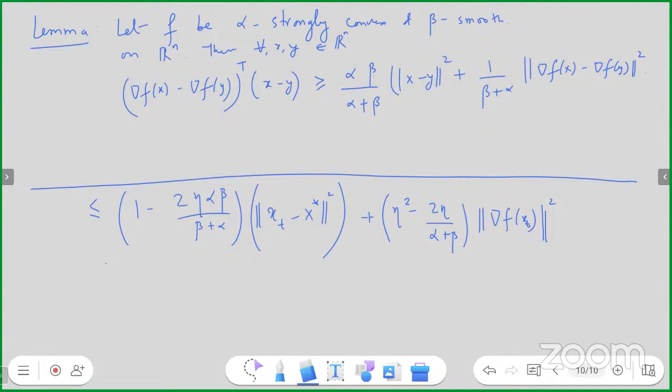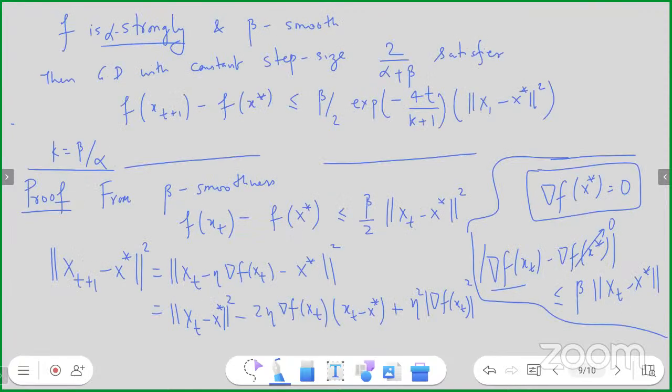So you have to make it safe. So what is this on the left hand side? You notice it carefully. Xt plus 1 minus x star. If somehow this term was not there, what is going on is contraction. This term is less than or equal to 1. Then each step I'm going closer and closer to x star. And because of my f domain thing, the distance in terms of f domain is at most beta by 2 times this. This is sufficient for me.